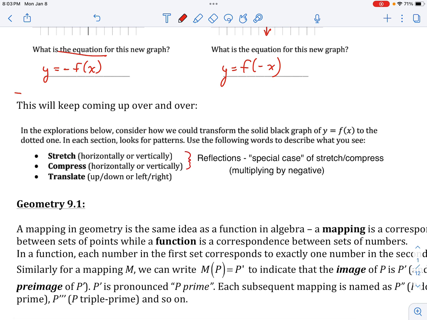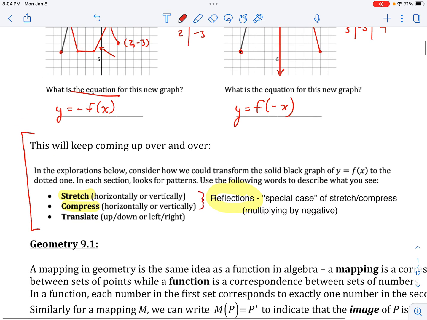All right, this little block of text I screenshotted from another worksheet, and I keep repeating it throughout these lessons because I want you to remember it. The only part that's really important right now is the part we're doing on reflections, but I wanted to keep this little block together. The part on reflections has to do with its connection to the stretch and compress thing. Maybe it's too early to talk about this, but when we do stretches and compresses, in the coding there's a multiplier that goes in these kinds of places, and it's those multipliers that show us how things are going to move in an up-down sense versus a left and right sense.